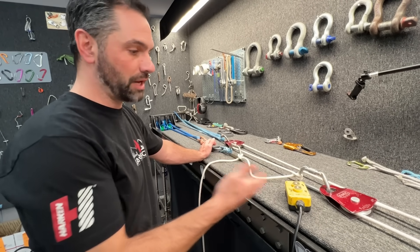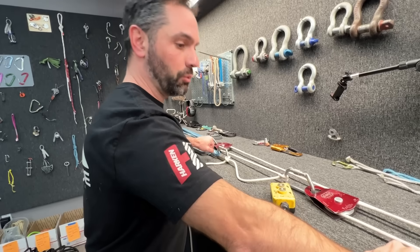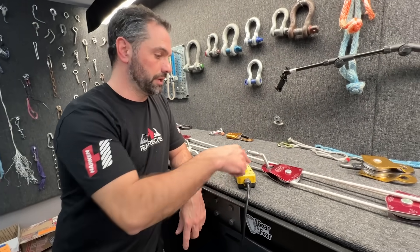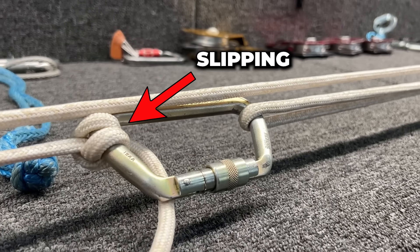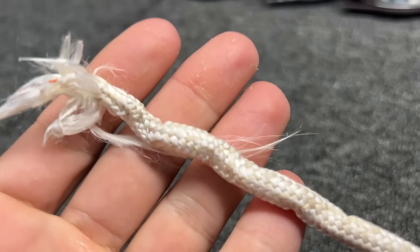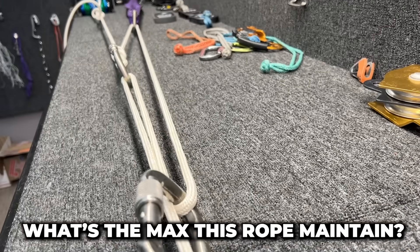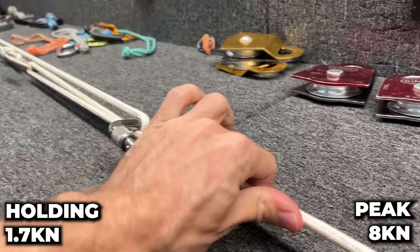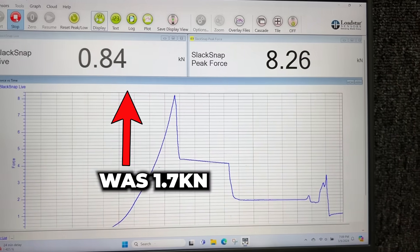The mechanical advantage when I tension this system is through the vector pull, and then I capture the rope stretch with friction, putting it into the system. Is this why you have to re-tension it every time somebody slides across something? I think so — either the system is slipping. We should rebuild this with some carabiners and brake test it. Now we terminated it here with a figure eight. The average braking strength of this has been 12.5 in previous tests, and that's pretty much spot on. With slack on that tail, we still have 1.7 in here. Is it load limiting? Vector pull — you see it moving. And now what's my number? A lot less.